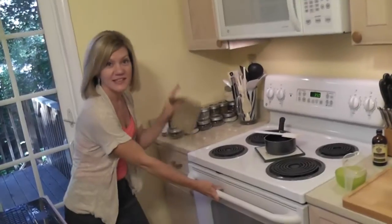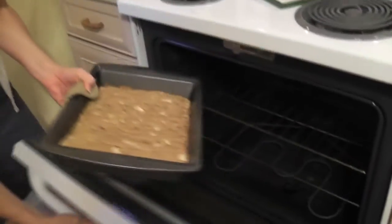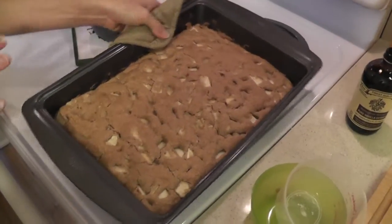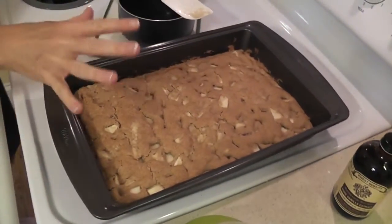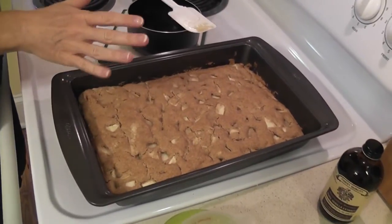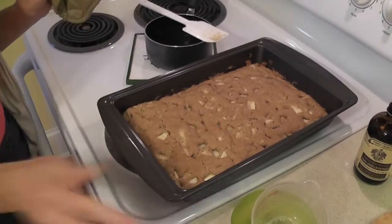It's been 30 minutes and it's time to take out our cake. And it looks fantastic. Reminds you of a really full-fat, old-fashioned German dessert. Looks great. We're not having full fat. We're going to let this cool for just a few more minutes while our frosting cools. We'll cut this into slices, finish our frosting, and pour it over our hot cake. It'll be fantastic.